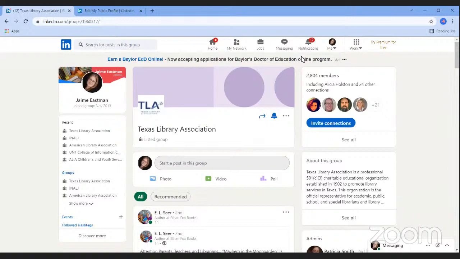Now, keep in mind, as you engage in groups, you'll want to contribute to existing content before adding your own. And this helps establish trust in the group and build your personal brand. You can ask specific questions to promote thoughtful dialogue. You want to listen, engage, and pay attention.